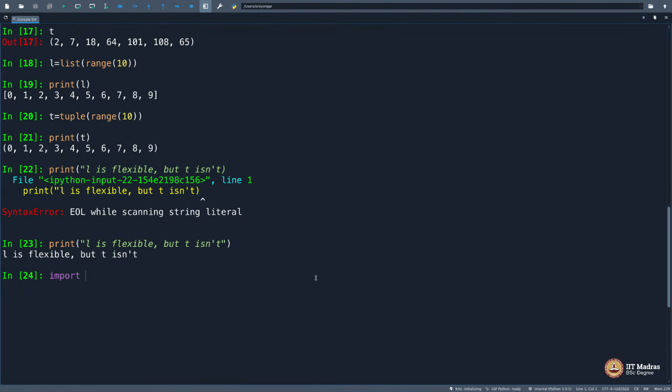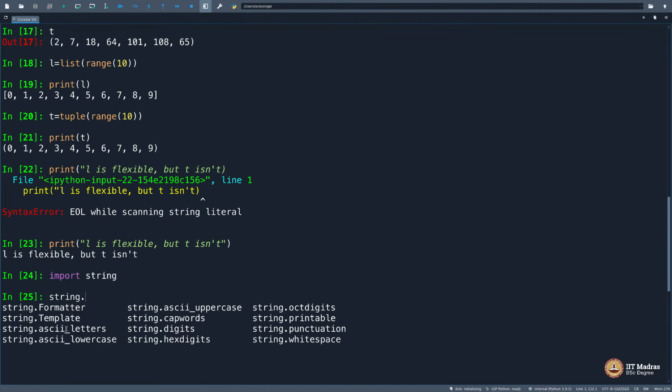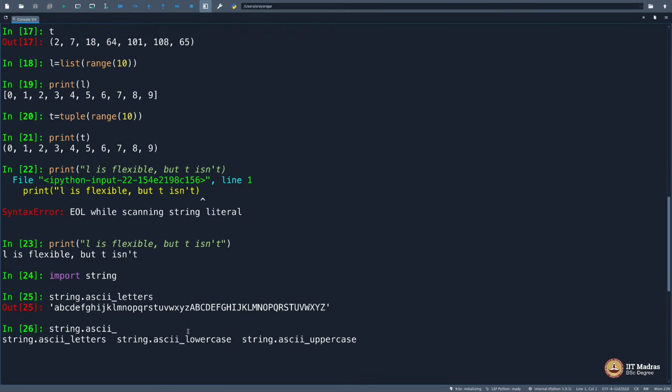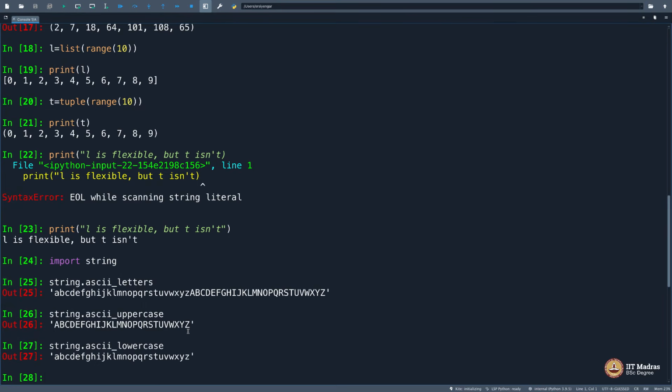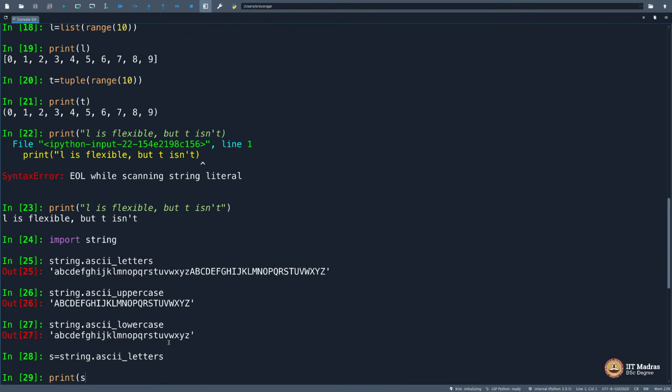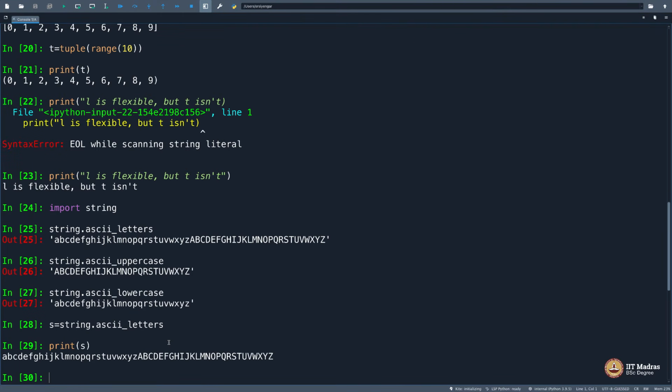There is something called import string. Bear with me. String dot, there's a function, if I remember it right, it's here, ASCII letters. ASCII letters will have all the English alphabet letters, lowercase and uppercase. Okay, if you want only uppercase, maybe you have what is called uppercase. Okay, if you want only lowercase, obviously you would say lowercase. Okay, what am I up to? Why am I even using this? For me, I would say I will take S equals string dot ASCII underscore letters. Okay, and then print S, you have everything. Wonderful. So it was very easy instead of typing, you see. I mean, so although I would prefer that you type it and keep it safely.